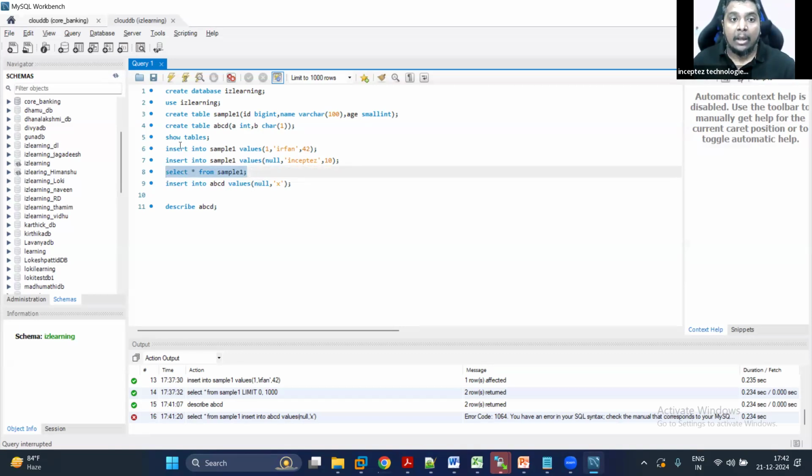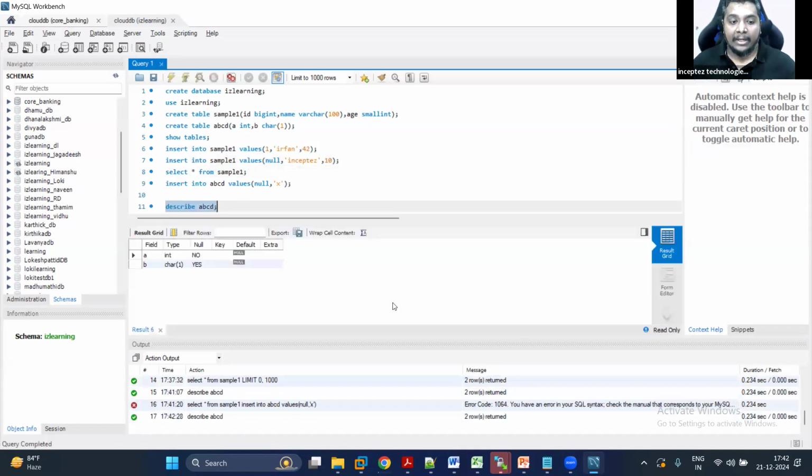So how to create a table, how to see the tables in a given database, how to insert the data into a table fundamentally by writing a DML query, data manipulation language. Data query language to query the data from the table, of all columns or specific columns. Describing the table to understand the structure of the table, including the column name, data type and everything, whether it is accepting null or not. What's the default value it has to store if somebody is not giving a value to this table?